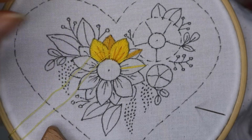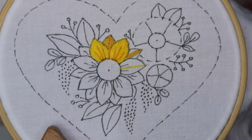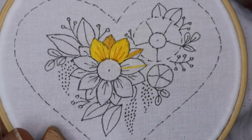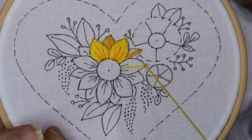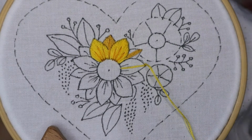Sometimes you are not really 100% sure if you want to do it with an outline or without. You need to stitch something, and then from that you will see and decide what to do next. And this is what I like in hand embroidery, that you have freedom to choose. It's not like cross stitch, when you're stitching everything and it should look exactly as in the color scheme, you know.